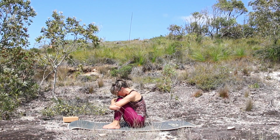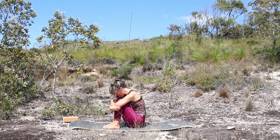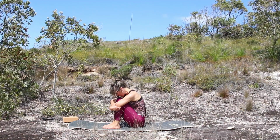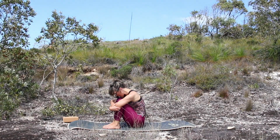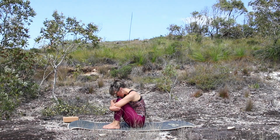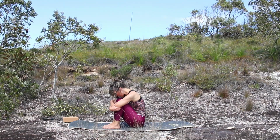Three breaths here. Bring that breath into the back of the chest. The space between the shoulder blades. The back of the neck. On the final exhale, allow yourself to let out an audible.